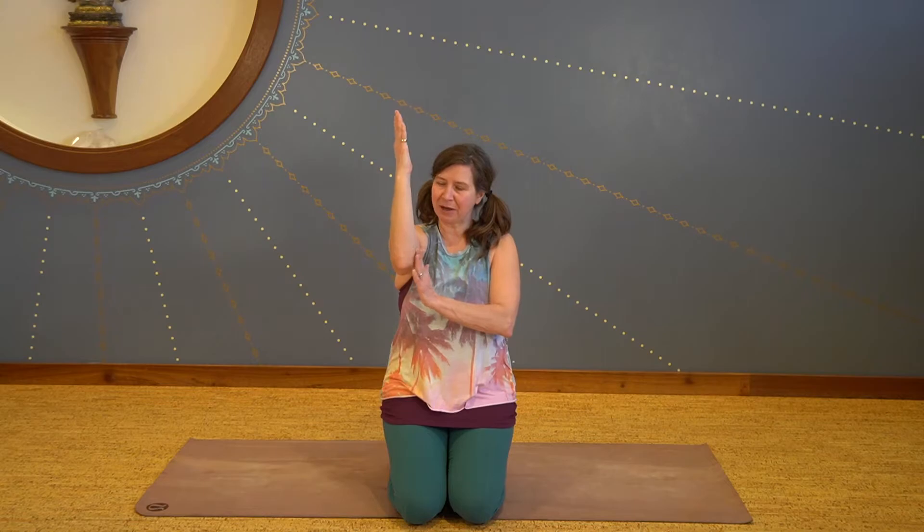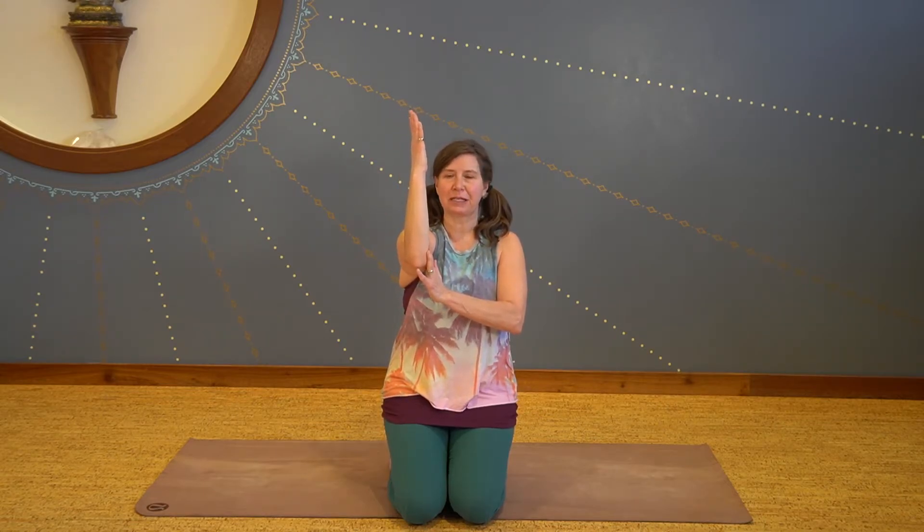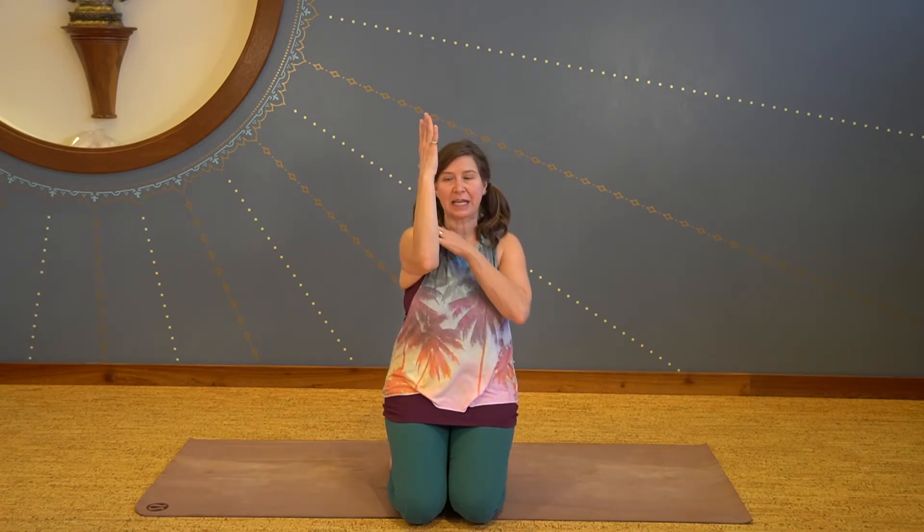The second piece is internal loading, and this is a little bit hard sometimes for people to understand. Internal loading is like lifting weights without lifting weights. If everyone will bring an arm forward and bend it at 90 degrees, then bring their hand to their elbow and push the elbow and hand a little bit against each other. Now keep that engagement in the bent arm and then remove the hand — that is internal loading. You're still really engaged in the shoulder, all the muscles are turned on. When we do CARS, we want that same engagement even though we're moving.